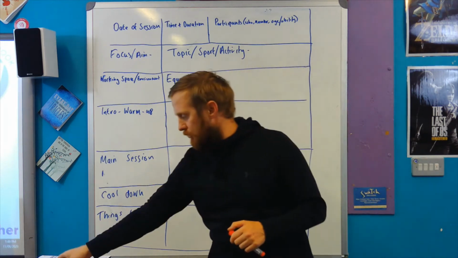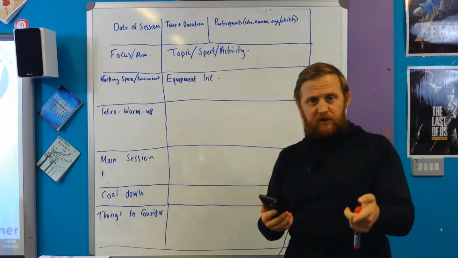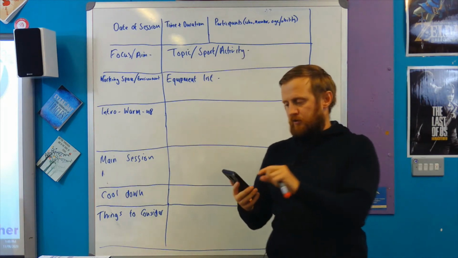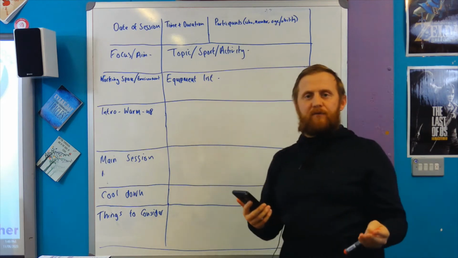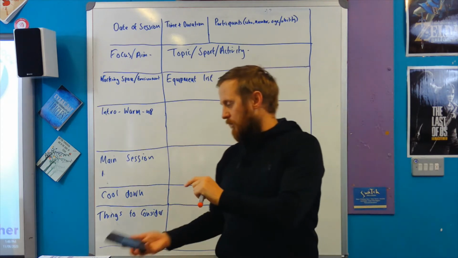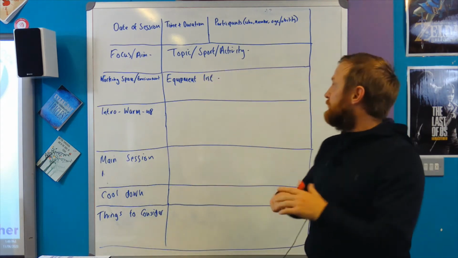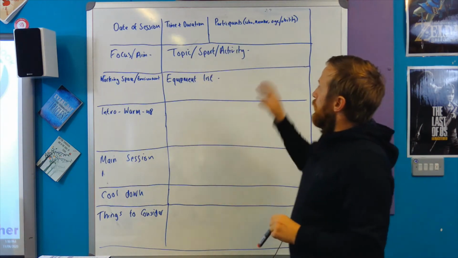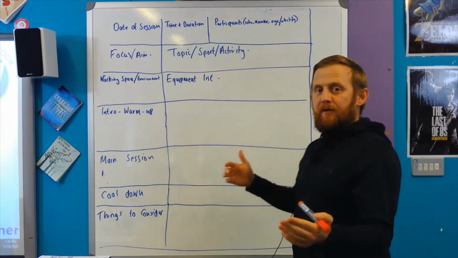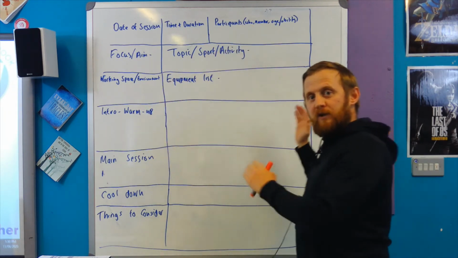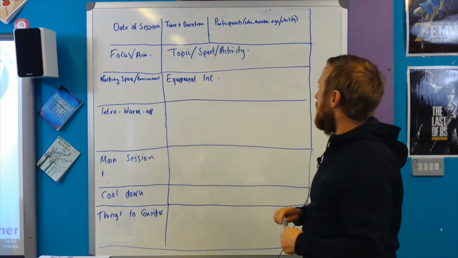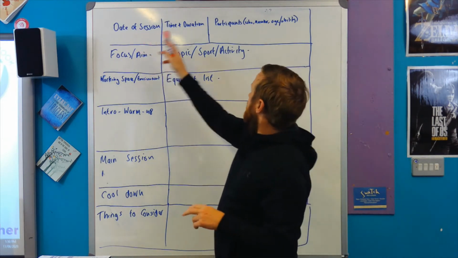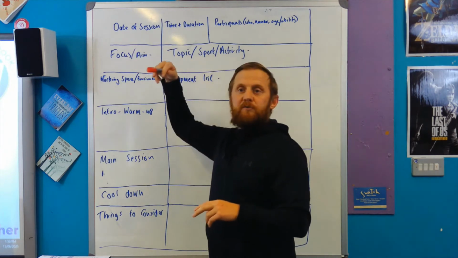So what we've done with the spider graph that you've just done, we've taken a picture of ours. I've sent it over to Michelle and Tom, who actually came up with the holiday, and they are now going to try and input all those details into the right sections. Then what you'll see at the end of it is that the holiday or the trip that you've planned has been turned into a fully planned lesson, which is quite smart, and it's a good way of doing it as well. So we'll go through it, and you shout out to me as we go.